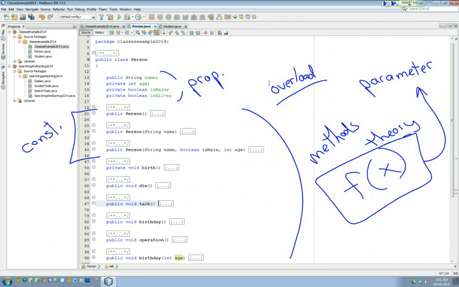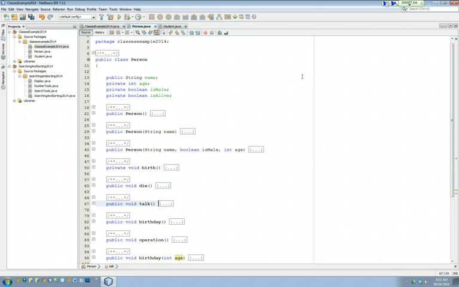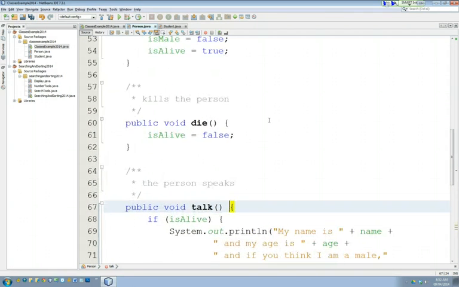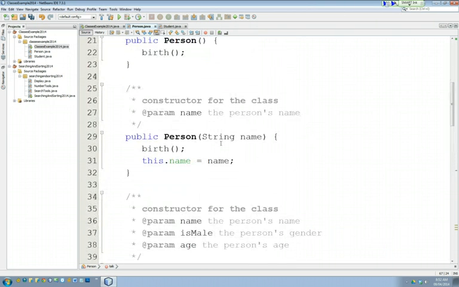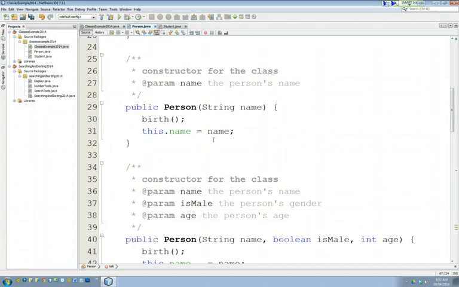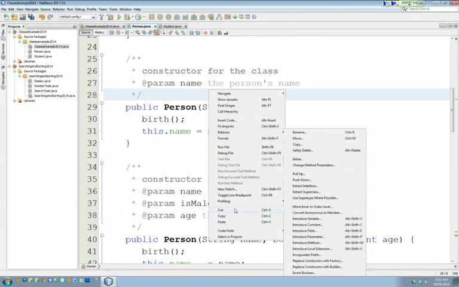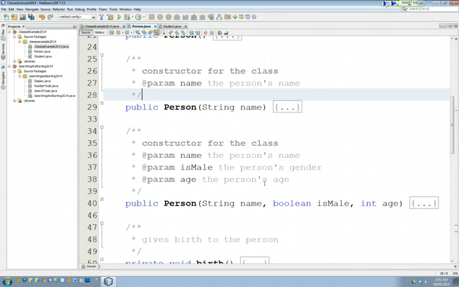Okay, so now I can expand all those methods. And I know we didn't during class, but I took the time to comment each one, right? So you kind of have a feel for what each method does. There isn't a keyboard command for this, but there's a right-click way to do this as well, where you can take code folds and collapse all Java code, which collapses the method, but not the comment. And sometimes that's useful to you.